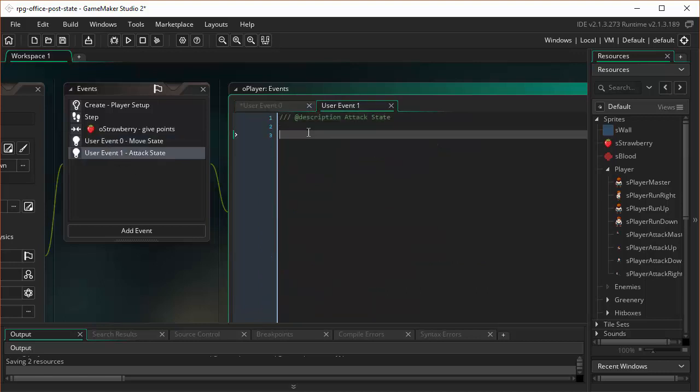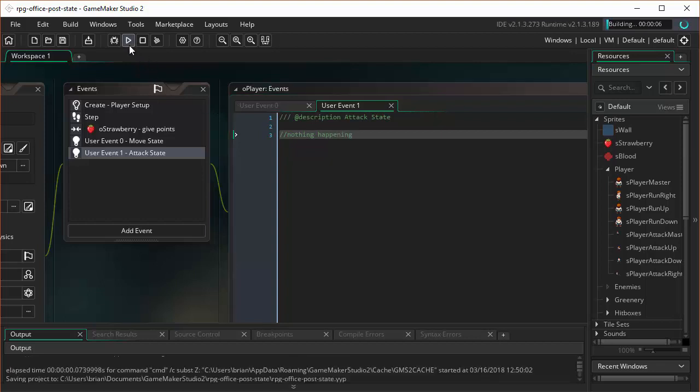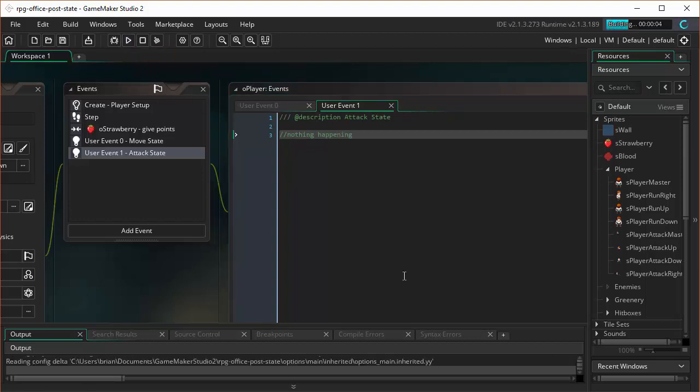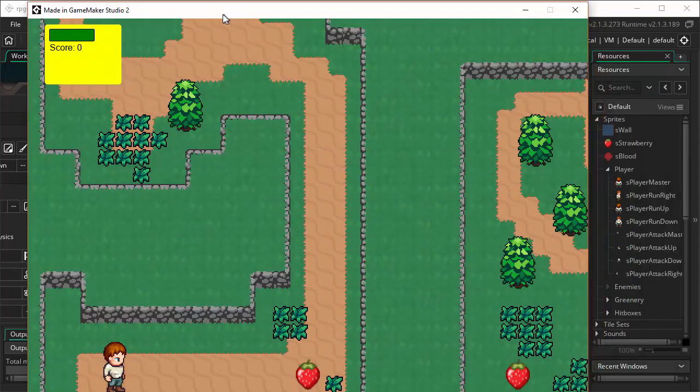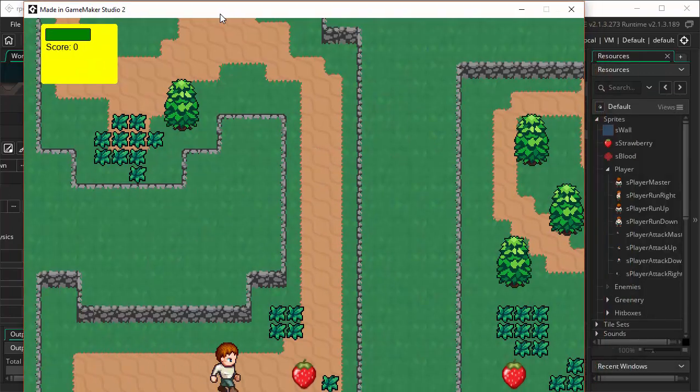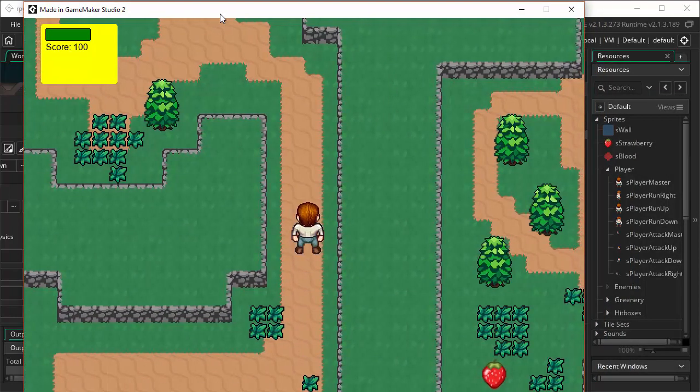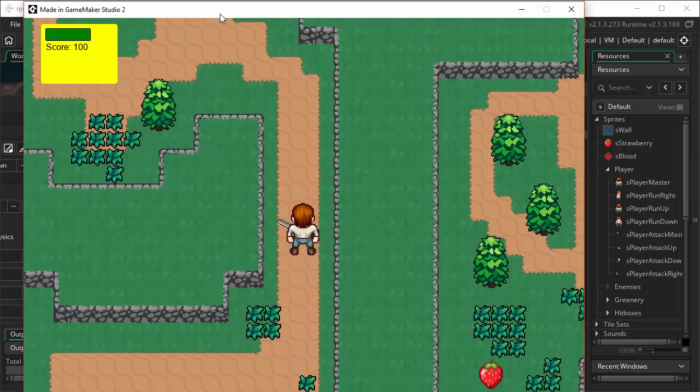And right now we've got nothing in here. Nothing happening. Well, let's take a look at it anyway and see what goes on. All right, here's my player. He's cruising along. If I start moving up and I press the X key, oh, hey, now we have a sword. But I can't move, and we can't change our image.